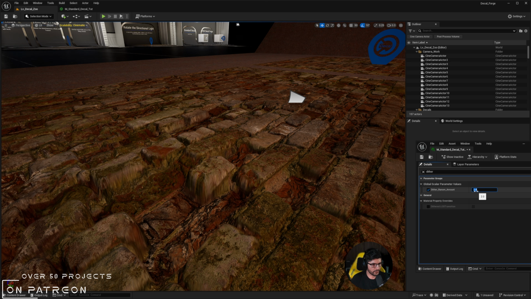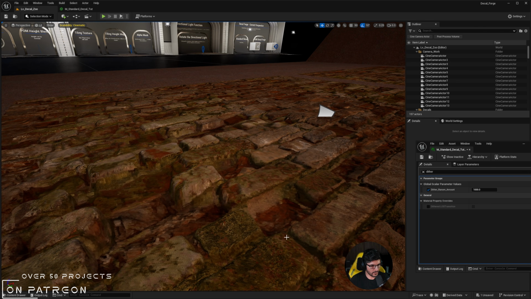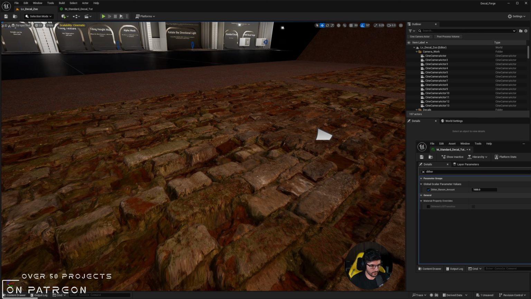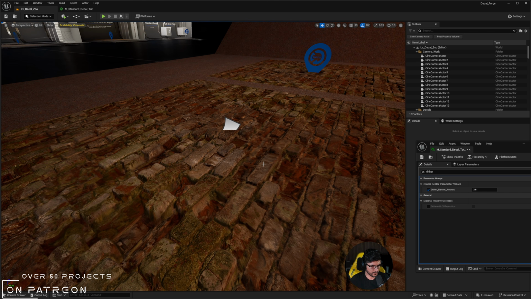So try 1, 2, 5. Don't try very large numbers, because once you go into very large numbers, the fine grain of the actual dither will not be visible anymore, and the steps will start to show up again. So a value of roughly around 3.6 is going to be just fine for this particular effect.